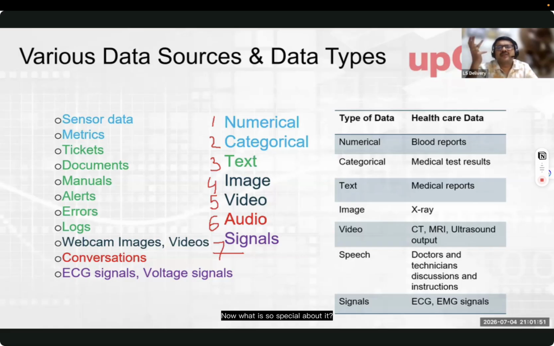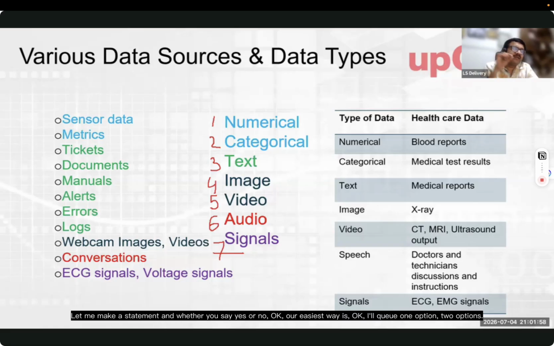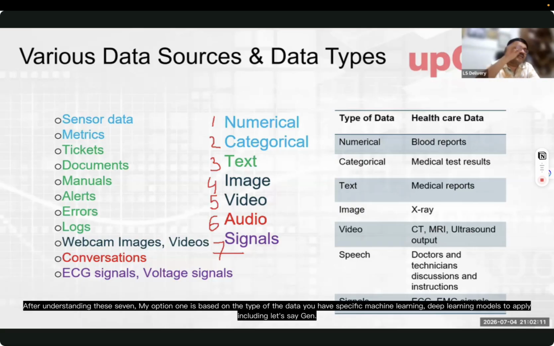Now, what is so special about it? Why should I bother about that? The reason is you already know machine learning and deep learning. Let me make a statement and you say yes or no. Or the easiest way is, I'll give 2 options. Let's see how many of you will go with option 1 and how many go with option 2. After understanding these 7, my option 1 is, based on the type of the data, you have specific machine learning, deep learning models to apply, including, let's say, Gen AI.